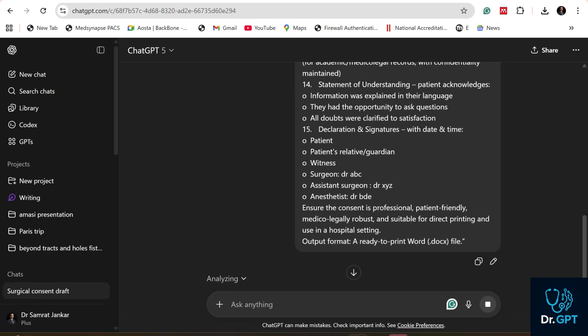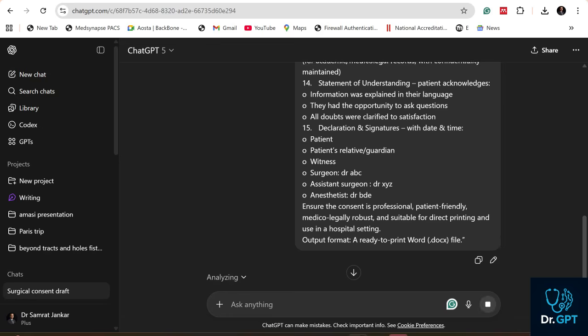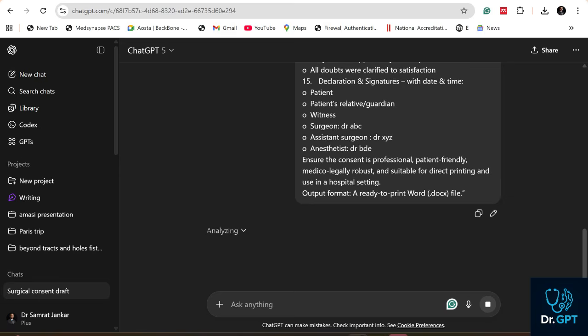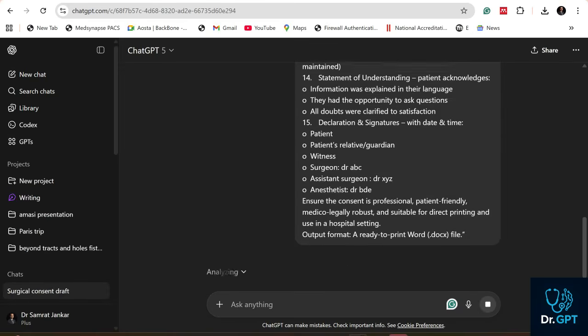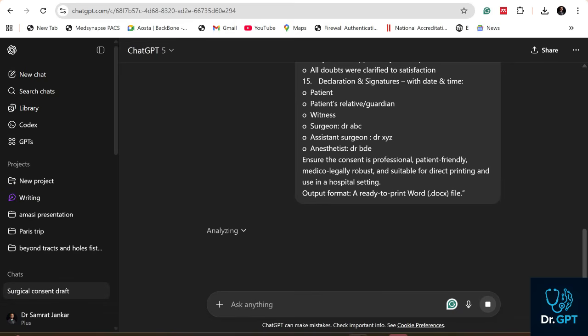Recently, a patient I gave this to took a photo of all 3 pages and put it on ChatGPT. ChatGPT told him these are all absolutely correct because these are the possible risks. So the patient will get confidence, and you can ask the patient to put it on Google, put it on ChatGPT, get your opinion from any other person. So the patient will get the confidence, and you are also medico-legally strong. The hospital is also in a safer zone. I think in this era of 2025, where AI is dominating, we should use AI to create the best medico-legally strong consent which can help us in future.